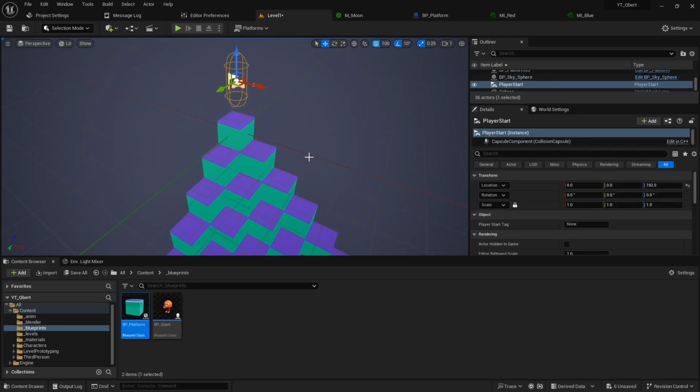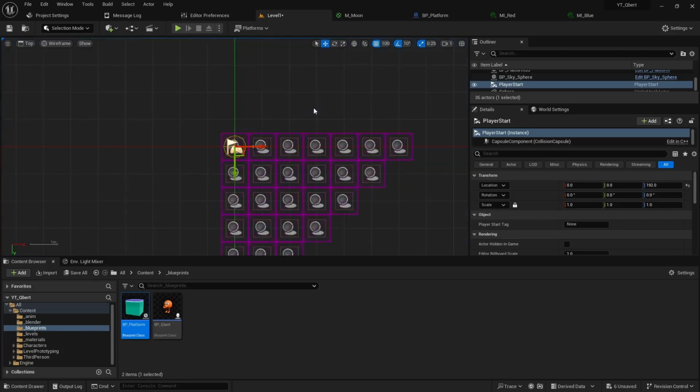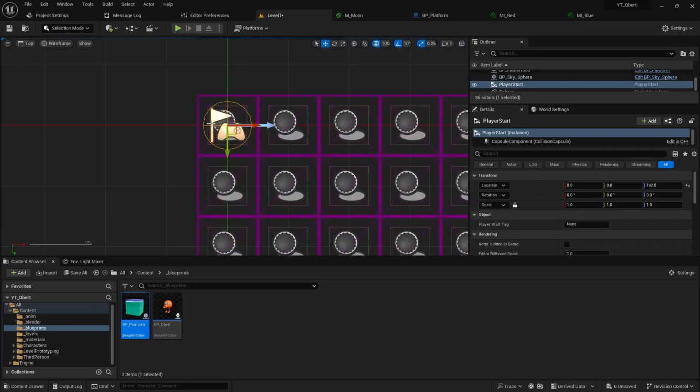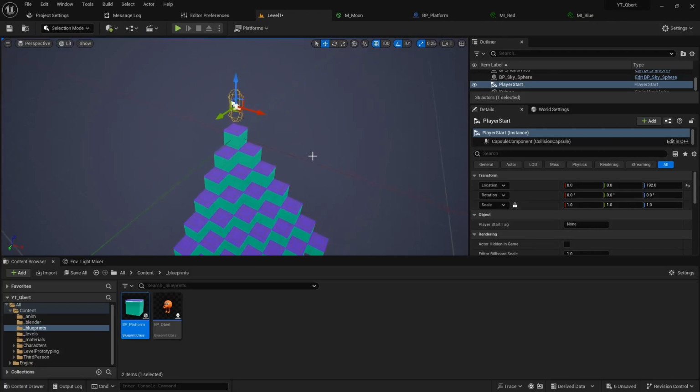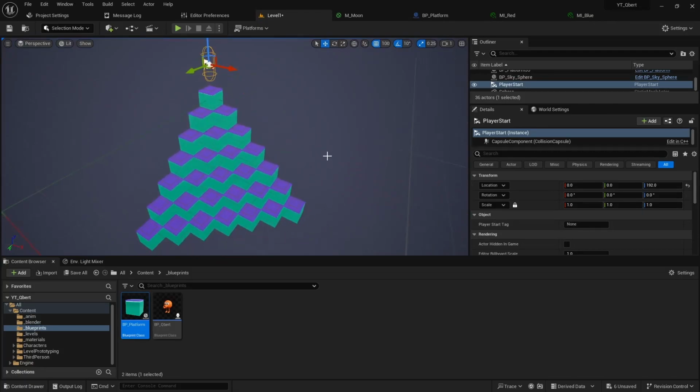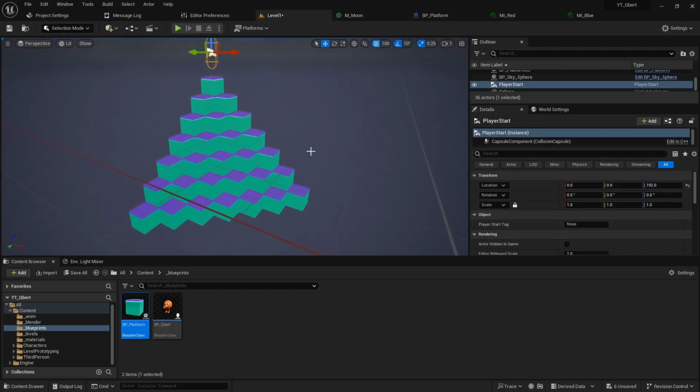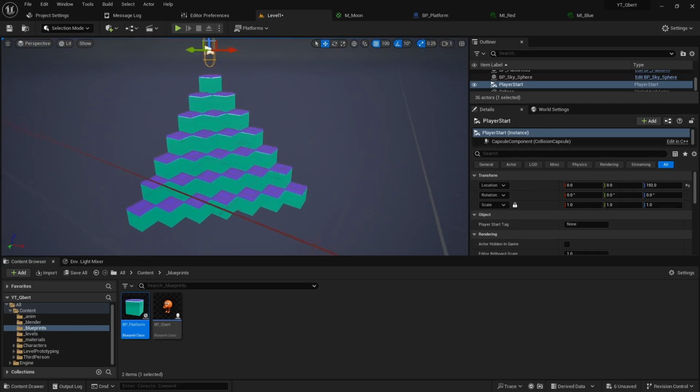And I'm actually going to hold control and go to top view and just make sure it's kind of lined up right in the middle, because that is important when you want to make sure he's exactly 100 units in, because his jumps aren't going to shift at all. So you want to make sure you position him properly starting off, otherwise his jumps are going to be off a little bit. I'll hold control, go back to perspective view, and that looks pretty okay. It's just not lit right now, so we'll take care of that in a second.